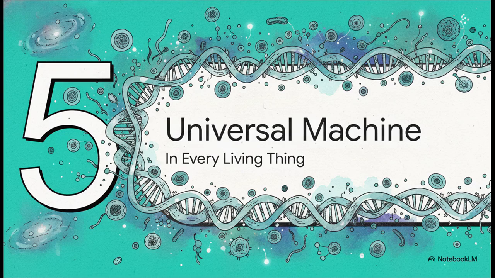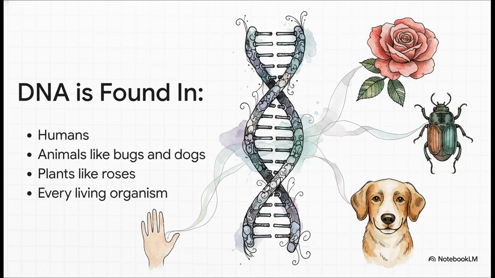Section 5. In every living thing. Let's zoom out for a second, because the scale of this is truly mind-blowing. This whole setup isn't just a human thing. This exact same blueprint and factory system is operating right now inside a rose in your garden, a tiny bug on the sidewalk, your pet dog, and literally every single living organism on Earth. We all share this fundamental molecular machinery. It really is the universal language of life.